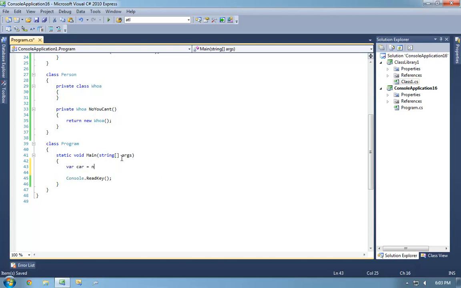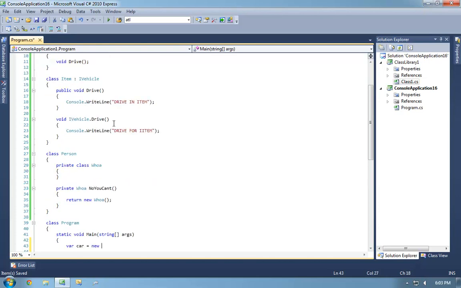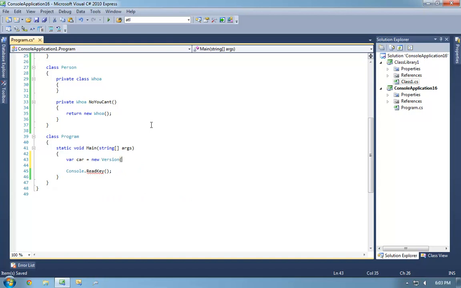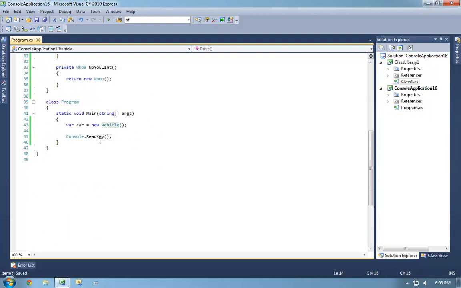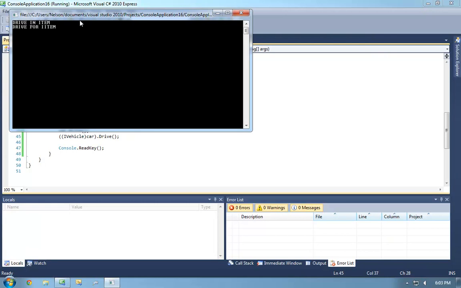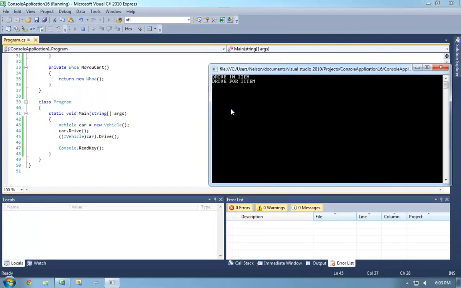So if I said var car equals new Car, and I said car.Drive, and then I said IVehicle car.Drive, you'll notice I'll get two different implementations. I'll get the public method for the car on line 44, and then I'll get the interface implementation on line 45.